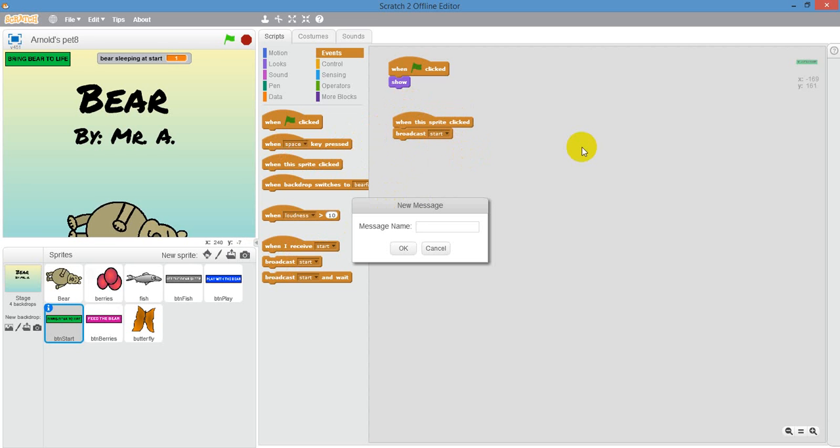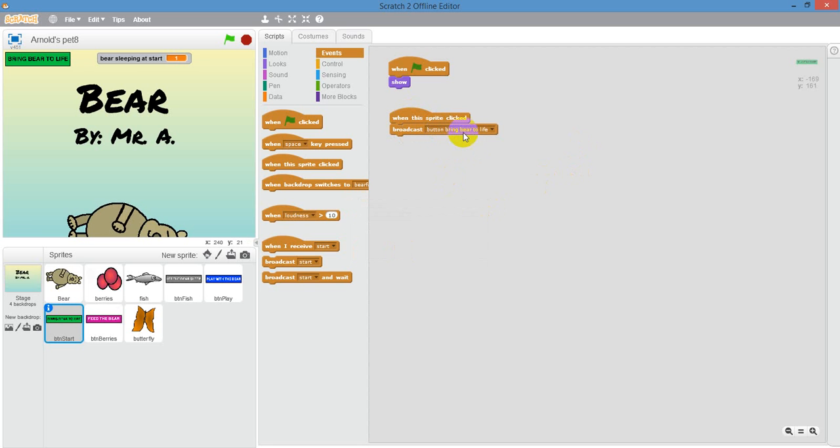Let me make a new message. Button, bring bear to life. There we go. You could have named yours button start, doesn't matter. Boom. When this sprite is clicked, we're going to make a broadcast that says button bring bear to life. Great.